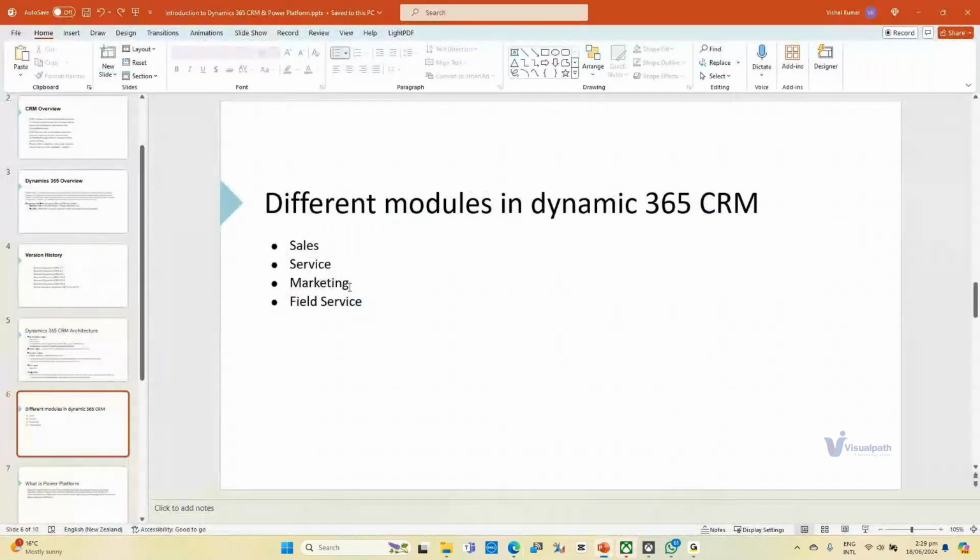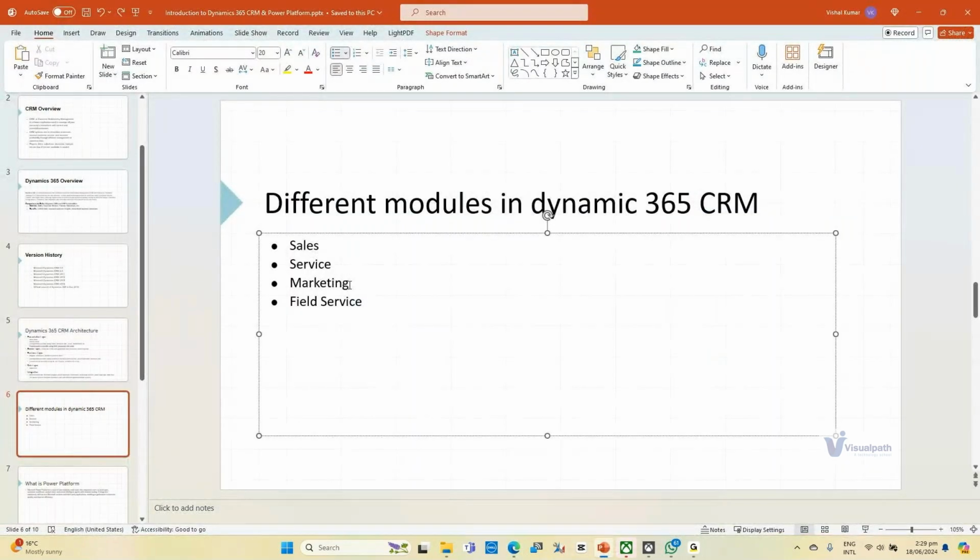Marketing, as I told you, businesses who want to use Dynamics for marketing prefer using the marketing module. Field service is generally the extension of service, I would say, but it's very mature. For example, let's say you buy an air conditioner from Hitachi and there is an issue with it. It's not normal service where they just fix it from there.